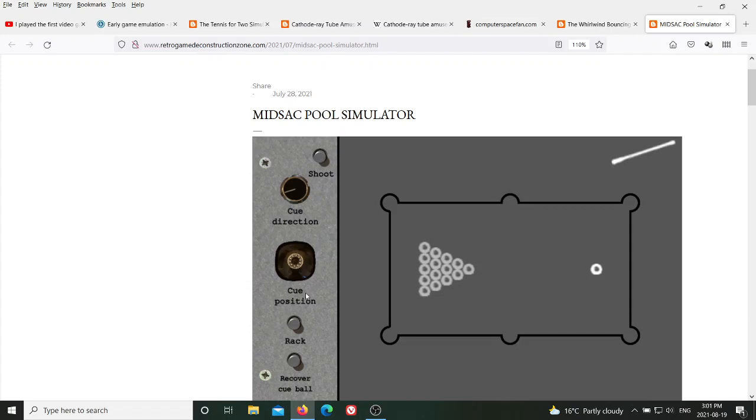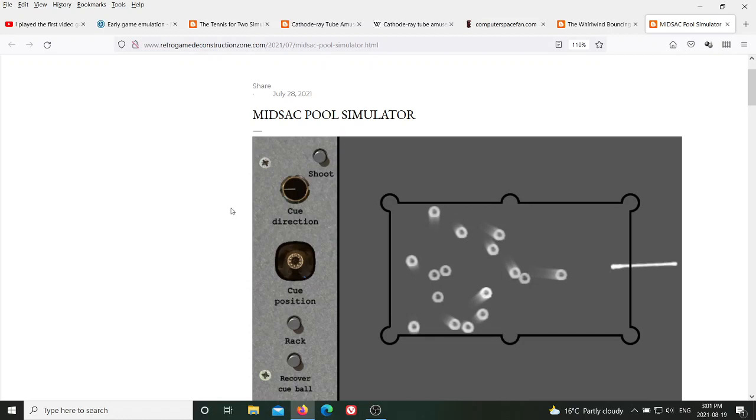There, stop. Okay, so a lot of this you need to click to make it and then click again to stop. All right. And then up. It's not quite going to do it. Okay. Move the cue down there. Oops. Stop. Okay. Let's shoot. Wow, look at that. Look at that. That's a video game, man. Yeah, that is really amazing.